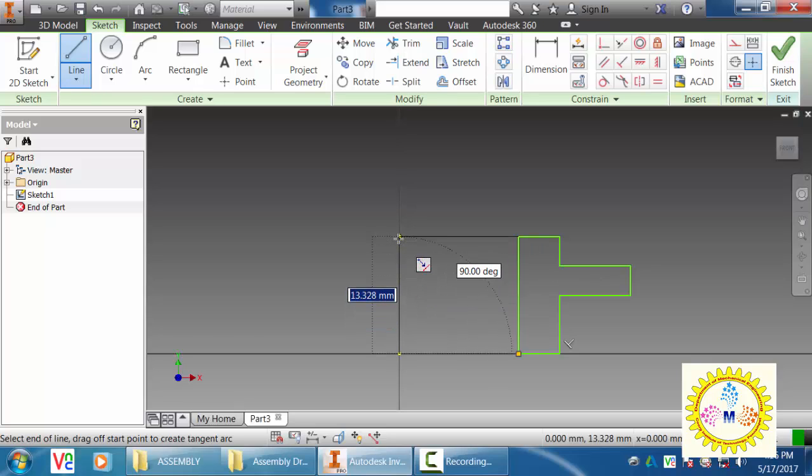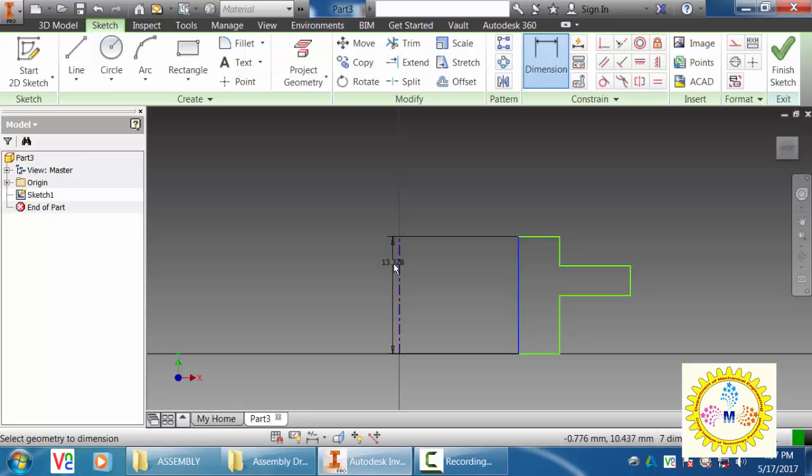See, while drawing the axis line, you need to make it blue in color. Means what? I am constraining the axis line itself. So if I start my dimensions with respect to the axis line, which is already constrained, the parts dimensioned with respect to that will get constrained. So now I'll select that line, the center line. Done. Just go on giving dimensions from here to here.